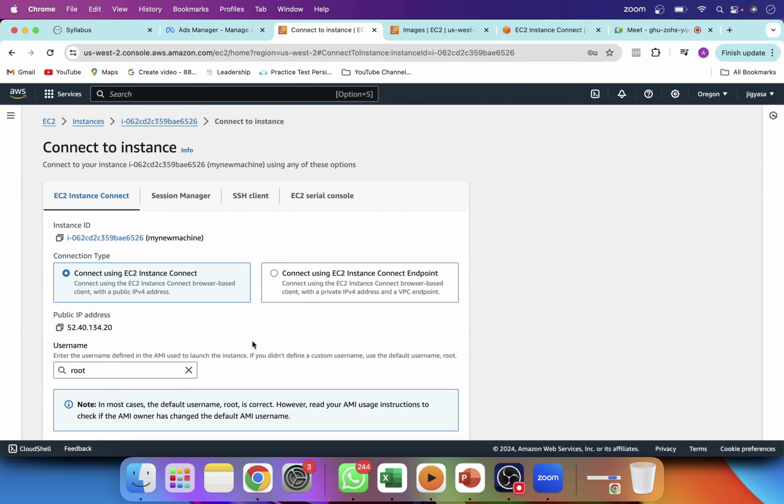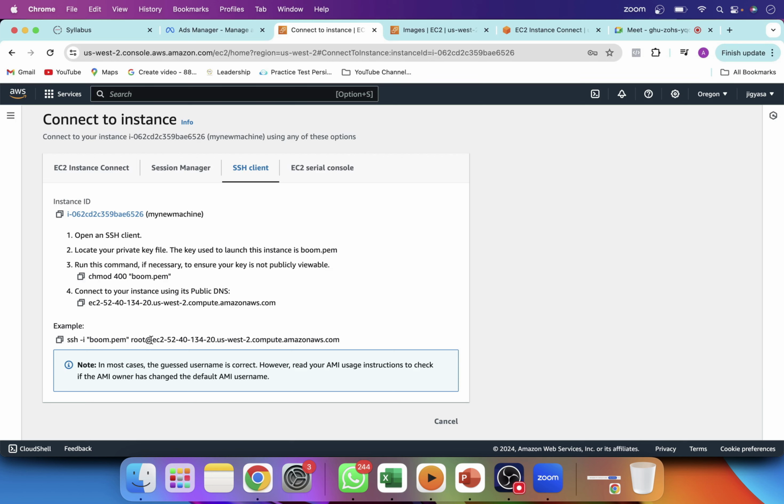Let me try to log in another way. This one. So here, first of all, I will connect by the terminal. There are some issues going on, I will figure it out.